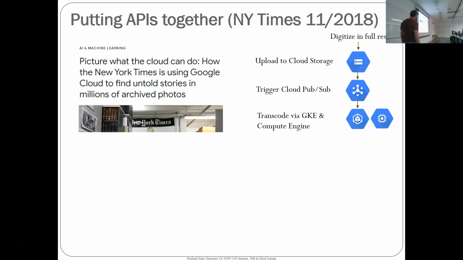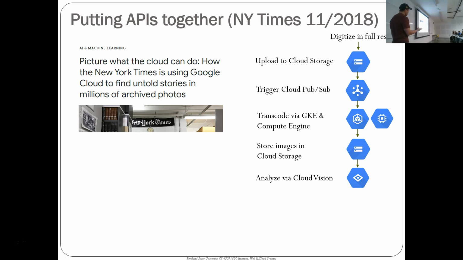Then they transcode the image into multiple resolutions, and that's done with a compute service. They store those back in Cloud Storage, and then they run them through the Vision API to get the labels so that they can build an index that allows it to be searched. This is what images.google.com is doing. It has all of this recognition, and then they're indexing based on the objects that it detects in the image. Then you can store all of the indices and the metadata in a database backend, and they chose Cloud SQL for this.